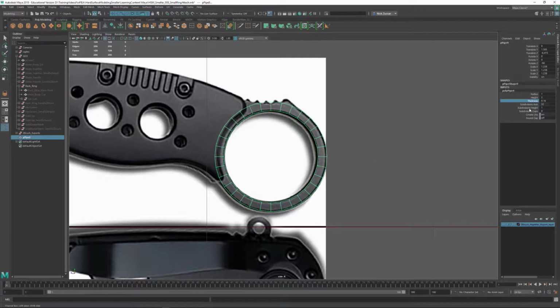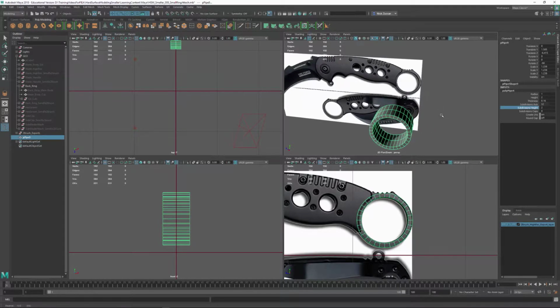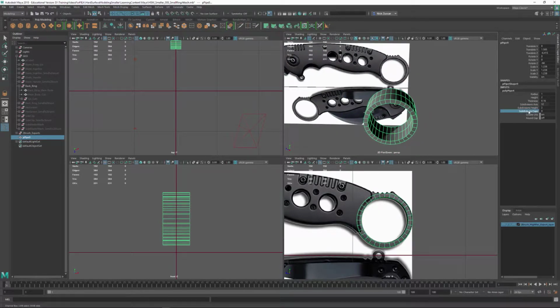Now there is a subdivision for the height, and if I do that one, you won't see anything happen unless we go to the 3/4 view. If we drag that out, you can see we're going to get a division kind of like that. So maybe I'll do subdivision of height, I'll do 2, and subdivision of caps, if I do that one, I can get a split going down the center of this thing right here like that.